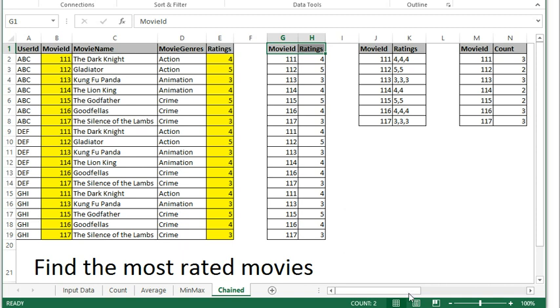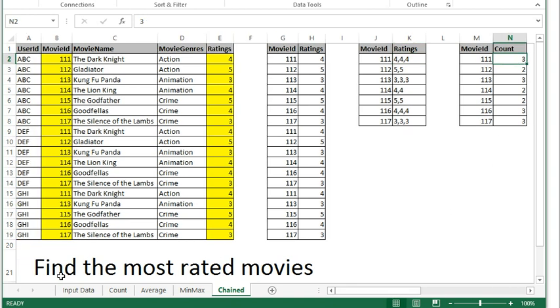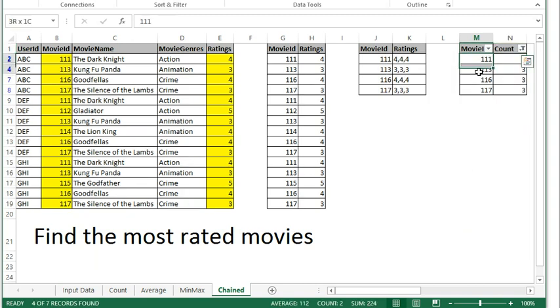Step number 2 is sorting and shuffling. We do the sorting and shuffling, and all the records for the key 111 come into one row here, and you are doing the count here. But the question that we are asking is to find the most rated movies. If I put a filter here, you can understand that the most rated movies are those with 3 being the highest. So the most rated movies are all these, but the answer I want shouldn't consist of all this in one row, right? That is the answer I'm trying to get.